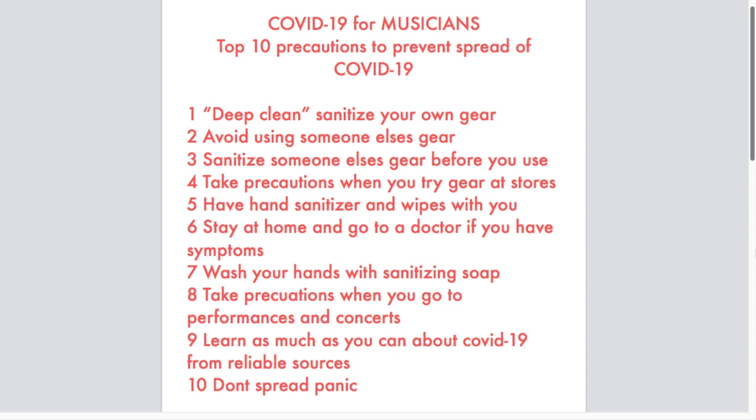Number six is basically, hey, if you're sick or have symptoms, stay at home, do what the media is calling social isolation. And in terms of seeing a doctor, don't go unless you're pretty sure you have the symptoms, because we don't want to overload the medical system, the urgent care, emergency wards, and the doctor's office with people who may not have the COVID-19 virus.